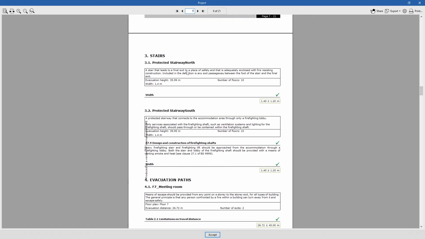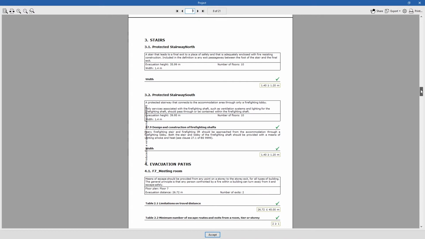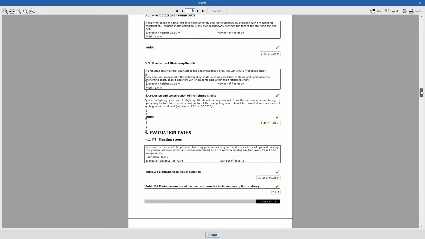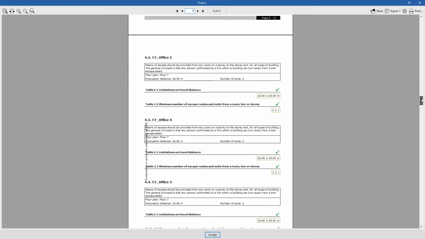We also have all the checks that we have configured, and also the result of those checks, and also if that check complies or doesn't comply with the parameter that we have defined.